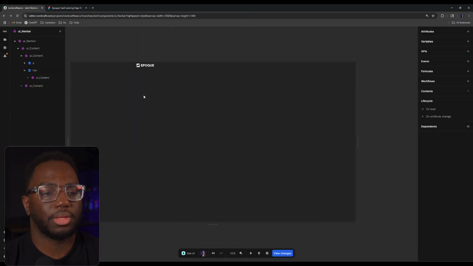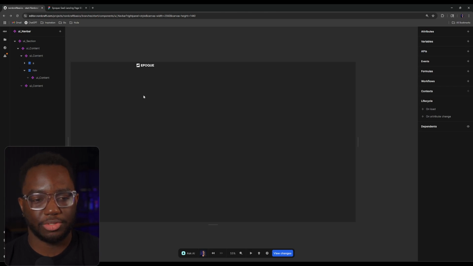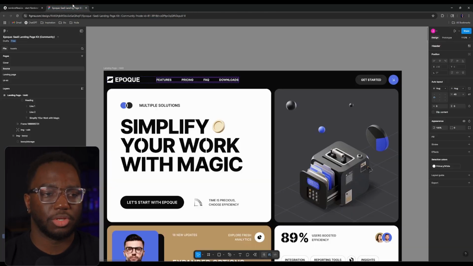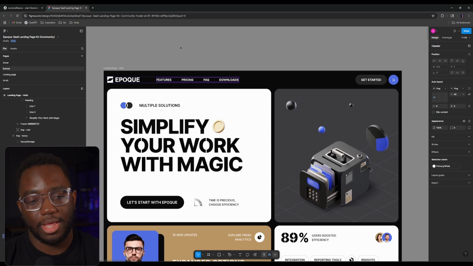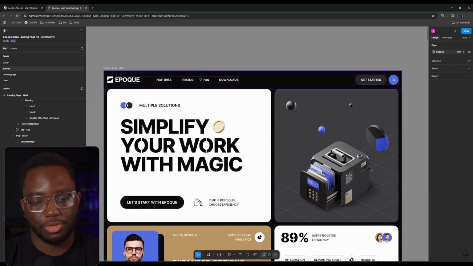Now for this, I will pretty much always create a variable that has all of our nav links that we're going to have in the application, just so I have one simple place to edit them. So we can see that the nav links that we have are just features, pricing, FAQ, and downloads.